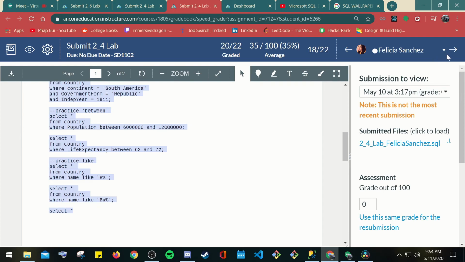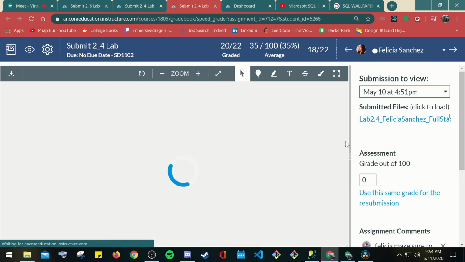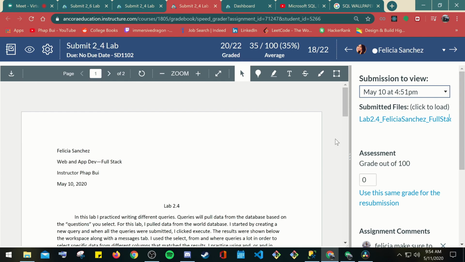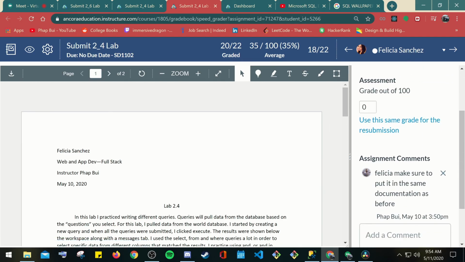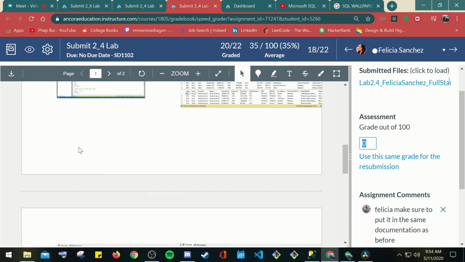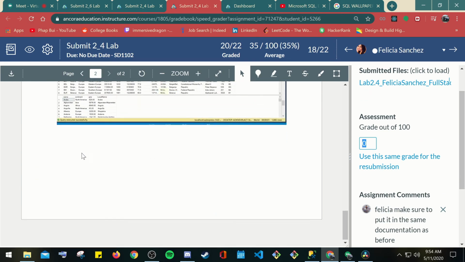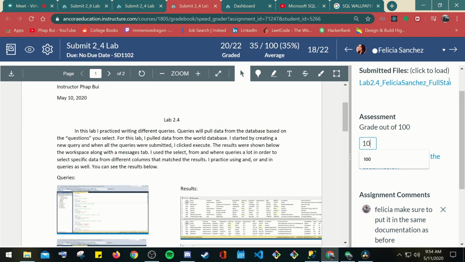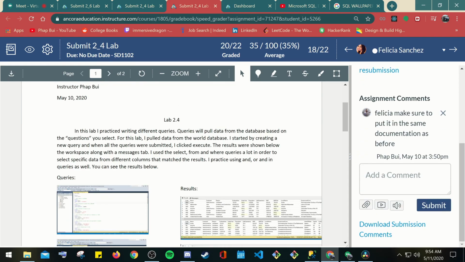And then Felicia went ahead and fixed it, and I'm going to correct it now. This is her second resubmission. Please resubmit through Canvas, because if you submit it through comments, I won't read it, I won't recognize it, and it won't be in the grade book. Here, she did a perfect example. Felicia's very on top of her game, and this is 100 in my book.